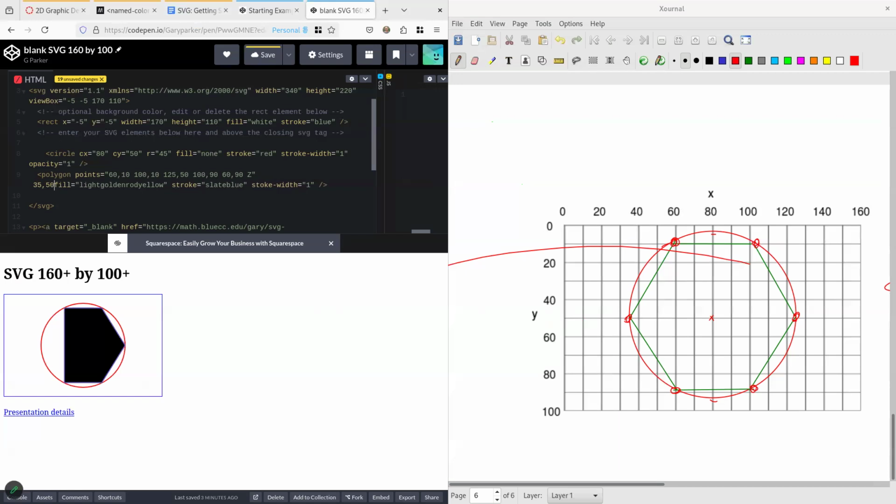Oh, I typed that in the wrong spot. That's going to mess stuff up. Yeah, notice things got weird there. I want to type there. So what is it supposed to be again? It's supposed to be 35, 50. Oh, and then I need a space and then the Z. Otherwise it gets confused. Oh, wow. That's not bad. Okay, I wanted the stroke to be green. I don't know if I really want it to be green, but I'm going to put it green. Pretty cool. All right, that's the start of my drawing.